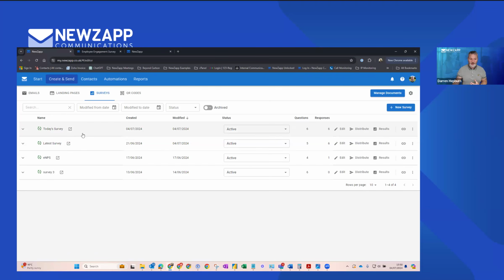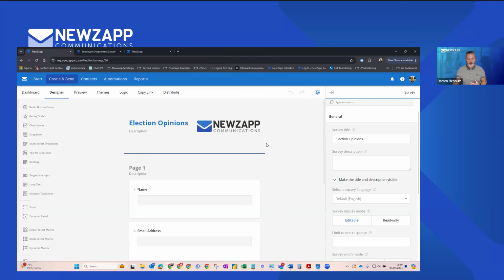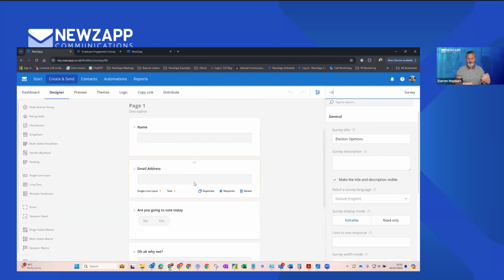If you don't want to send an anonymous survey, you would be sending a survey pretty much like this, which is asking for that person's name and email address. Then, of course, it's no longer anonymous because their answers are going to be stamped next to those bits of details. So you've got that nice little bit of confidence to make sure that you're getting the appropriate answers from your recipients rather than just telling you answers that they want to hear.